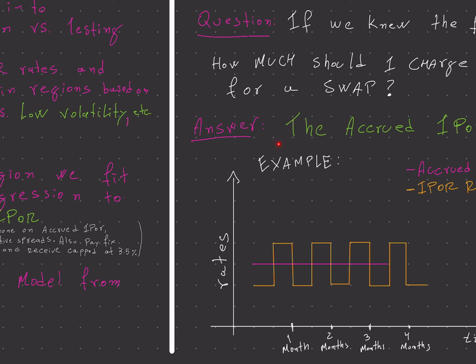So first point, what is the accrued IPOR? The accrued IPOR is the compounded IPOR for a certain period of time. So let's say accrued IPOR 1 month: we compound the IPOR interest rates for 1 month, block by block. The issue with this is that it's in the future. So let's look at an example, a very simple one, just to have a mental model of what's going on with accrued IPOR.